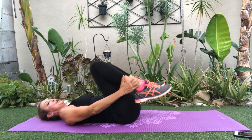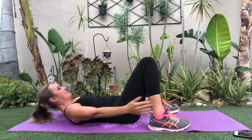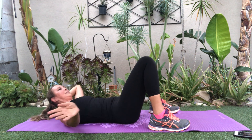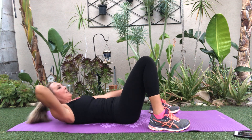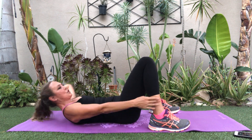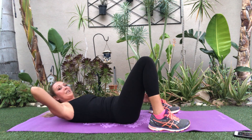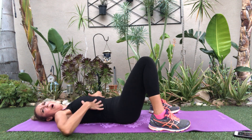Now we're going to continue on those obliques and go to our waist. Take your hands here, press the feet down. Level one: right hand behind your head, over and over. Rather than twisting this way, think of yourself like on a lazy susan — we rotate, rotate, rotate. Other side — see the rhythm. The first time you do it you can stay at this rhythm, then maybe after a couple days you can double time it. Other side: take it over, one, two, three, reach down that leg, five, six, seven, switch. Support that head — five, six, seven, eight, down.